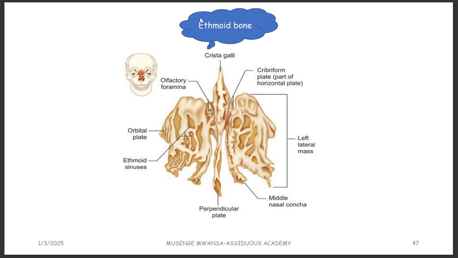So actually the ethmoid bone, cranial nerve number one, the one that carries smell sensations. That cranial nerve comes actually from, it just hangs like the tumor nerves hang in the nasal cavity. It's going to penetrate the nasal cavity and then go into the central nervous system, the brain. And it will actually pass through the cribriform plate. Okay? Cribriform plate of the ethmoid bone. So please take note of that.